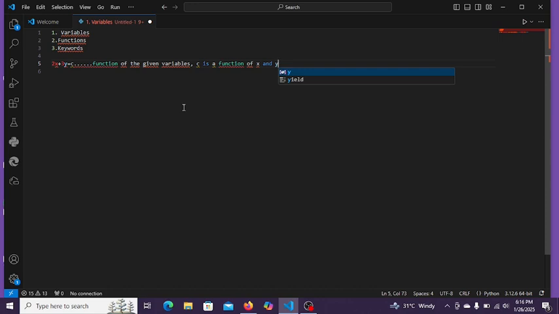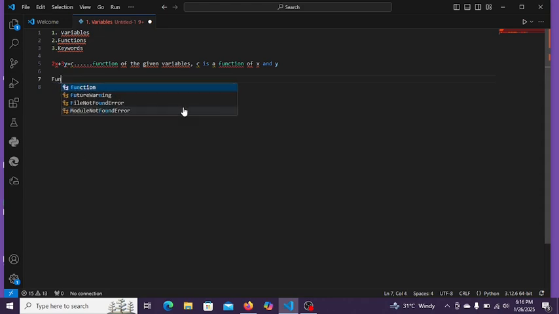That's very basic mathematics. So imagine programming just plays around these three basic things: variables, functions, and keywords.